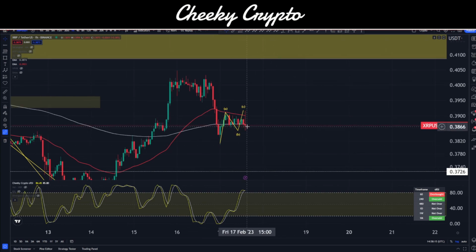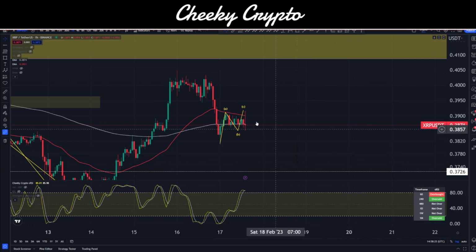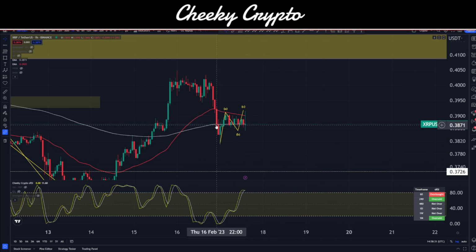So if we drop down, which is looking like it's starting to a little bit here, lower than that 38.09, then of course we're done, and the local high is just tapped out up here at 39.16, which is great. So we are overbought on the stochastic, so that leads us into thinking that we are going to move down. You can see that we're resting on an hourly 200 EMA at the moment and getting wedged in between the 50, which is the red line just at the top there.